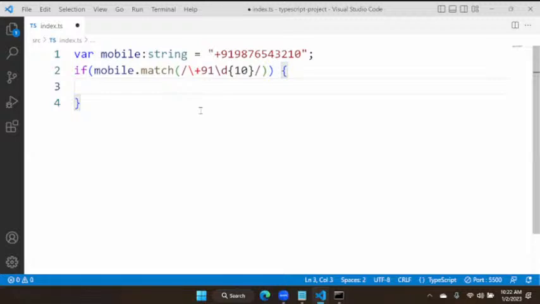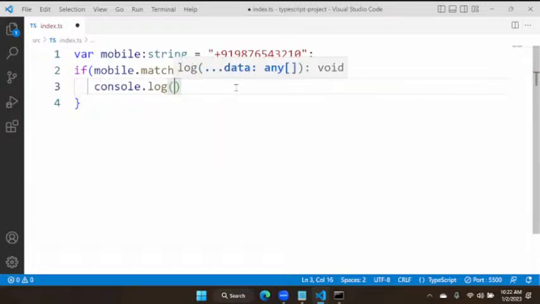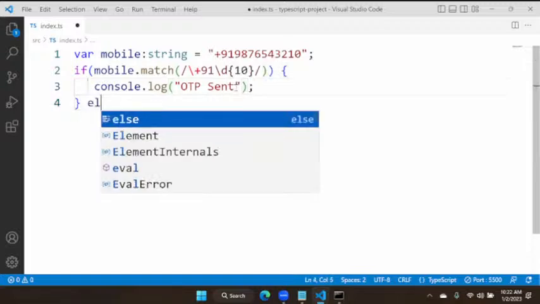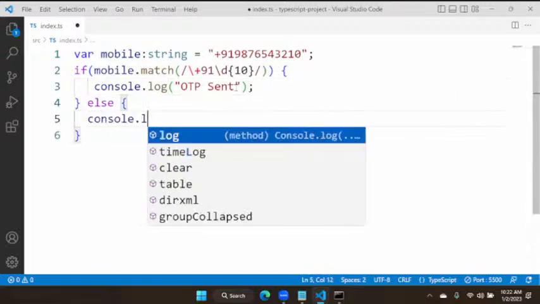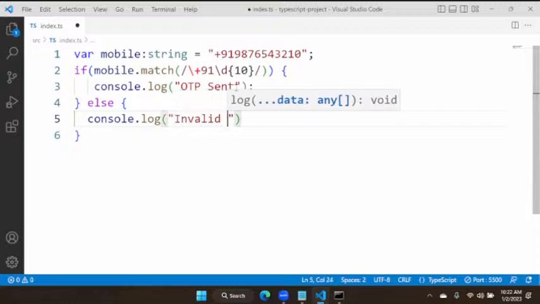So match is used for verifying whether the value is matching with this regular expression or not. If it is matching, then console.log, we will say OTP sent. Otherwise, we will put console.log invalid mobile. Like this, we are writing.